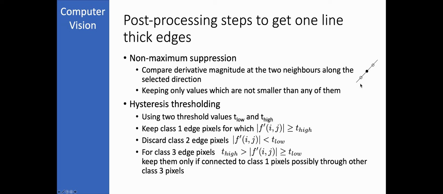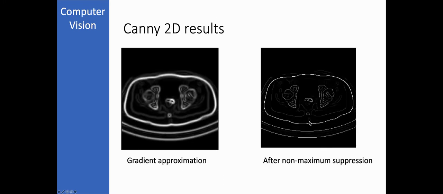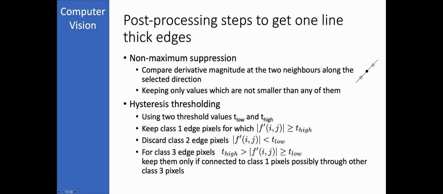If I actually look at the result of this operation, I will get something like this. I took this image and noticed that there were quite a number of pixels per edge, so they were quite thick. After non-maximal suppression, it looks something like this. Good. So now I get 1 pixel thick edges, but notice that I have a lot of edge pixels, and most of them are actually not true. Most of them are due to noise. So how do I get rid of them?